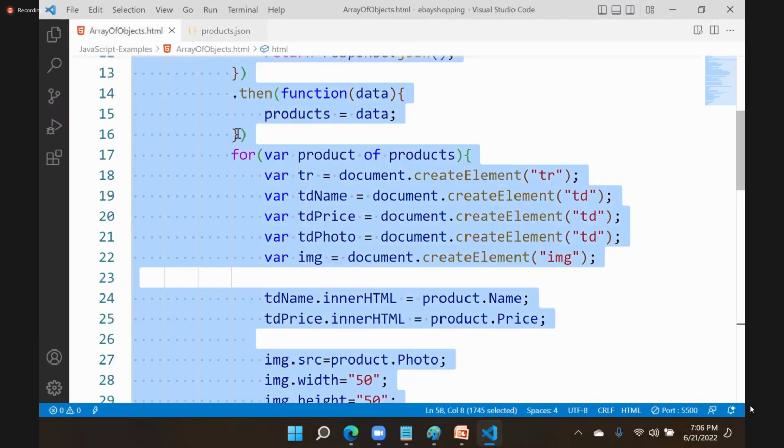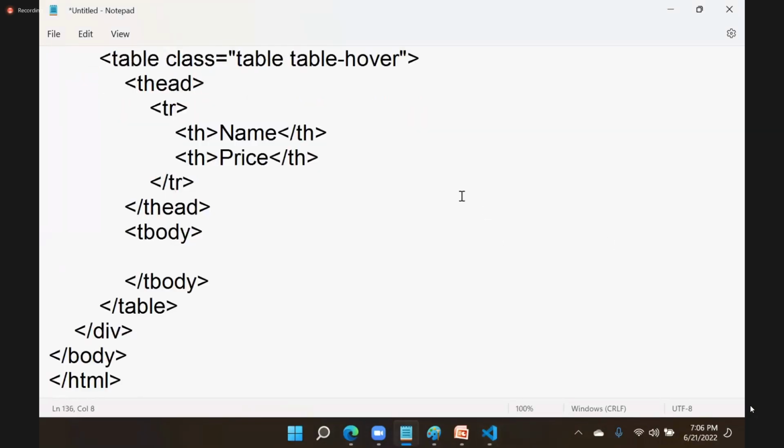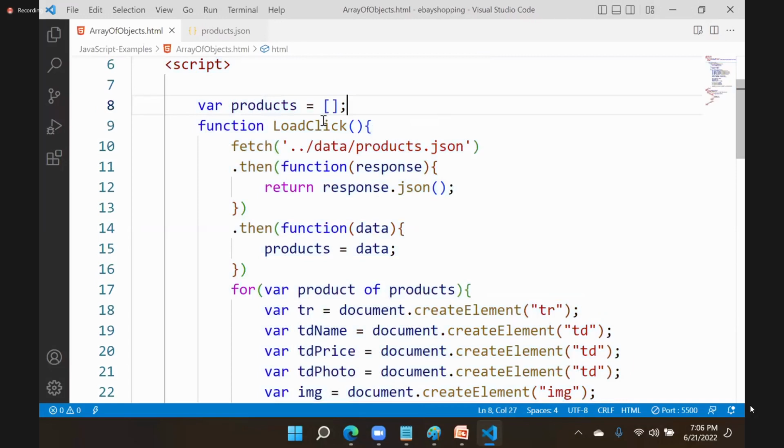I will copy this entire code for you. Yeah. In this, what we are doing, we are using a fetch method. Fetch is a promise. By using that, we are fetching the data from this JSON. It returns data in a binary form. We have to convert it into JSON. Any data, even if it is JSON type data, will come in binary form only. You have to convert it into JSON and return this JSON.